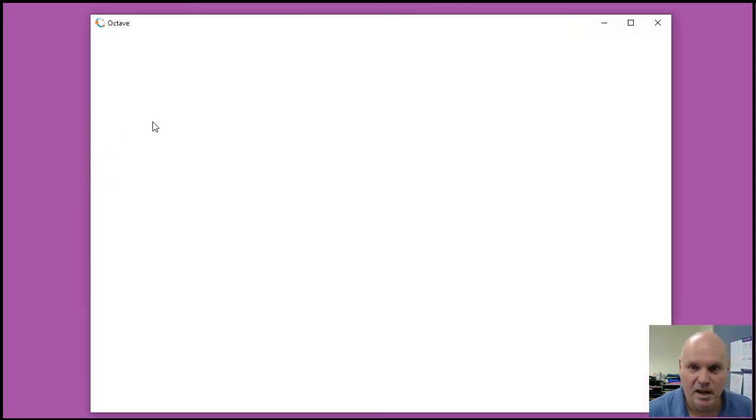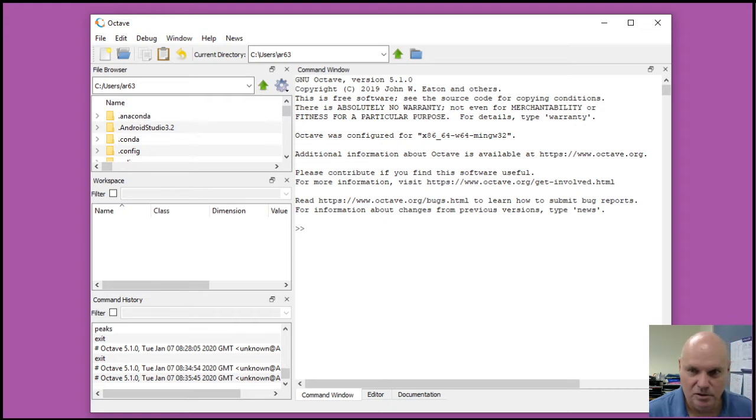These icons should appear in your start menu as well, under GNU Octave. And yes, I am saying GNU. GNU in GNU Octave is an acronym, and it's pronounced GNU, although the African animal is pronounced new.